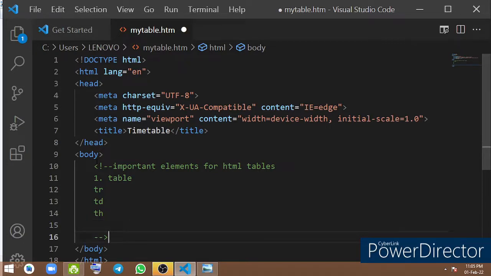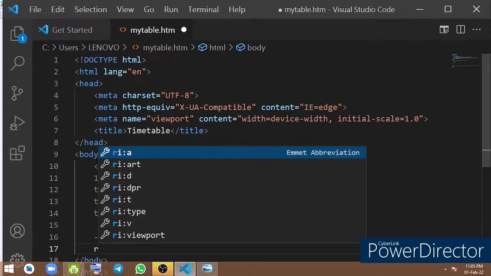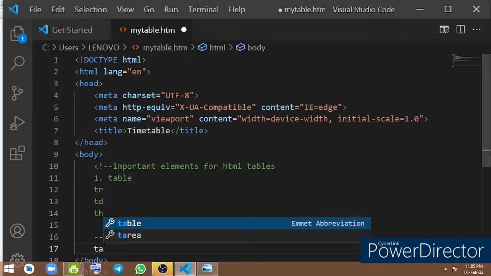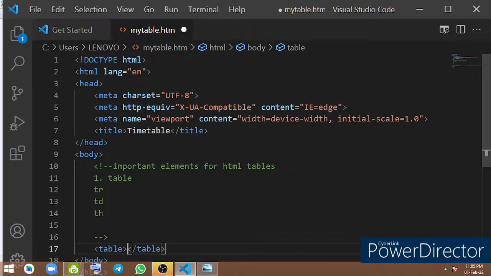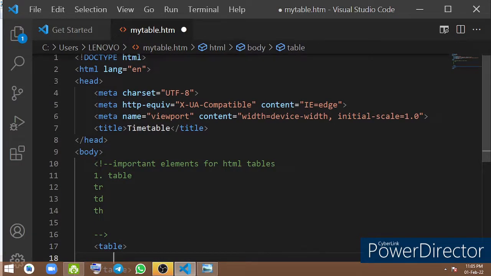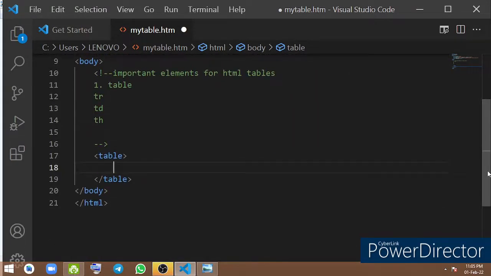So now let's take it a bit further. Let's now try and create a nice table. Let's see how this actually works in reality. So type table, I get my opening tag and get it some space. Okay, so that's fine. Just after the table element, you know that tables are made up of rows and columns. It is very important that you always get your rows before you get your columns. You get the row, then you divide the row into what? Columns. That's very, very important.